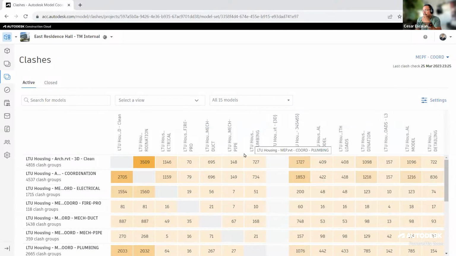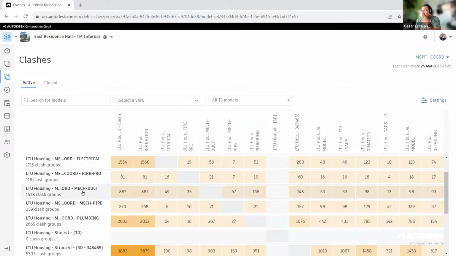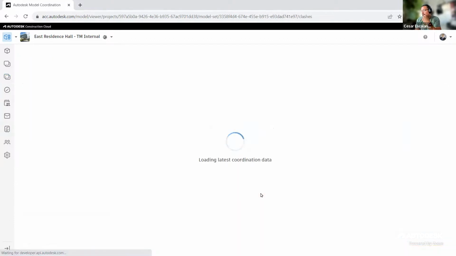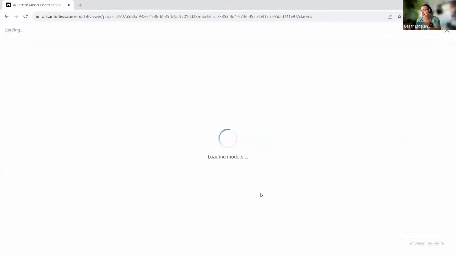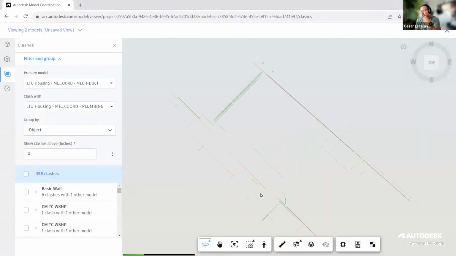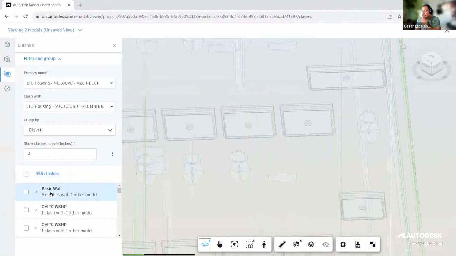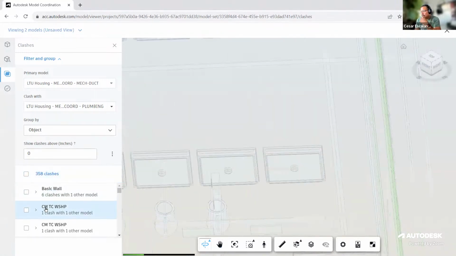This is the count of all the physical clashes. For example, mechanical duct against plumbing, there are 168 clashes. When you click on that cell, it will open a view with colors associated with each of the models. And then you can start navigating and exploring each of these clashes one by one.